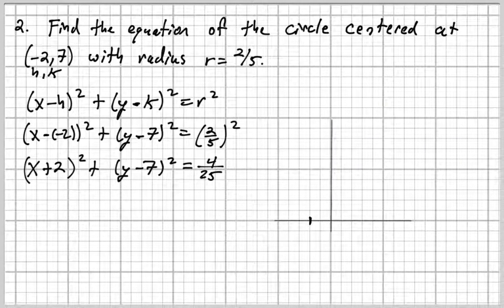So we'll go ahead and then try to do a little graph of this. So we have negative 2 and positive 7 as our center. Okay, and we have a really tiny circle. The circle is of radius 2/5, so that's going to be less than a half, and so I'm just going to try to guesstimate a little bit around there. And so there's our circle roughly. If we wanted to do a better sketch, maybe change the scale or something like that, but we're just going to leave it at that. Okay. Let's look at a little bit more here.